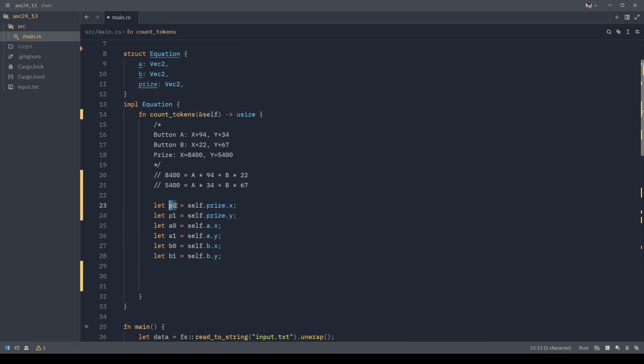Basically, they can have a character and then a number. So now we can just write this using these variables instead. So P0 will be A times A0 plus B times B0, and P1 likewise.